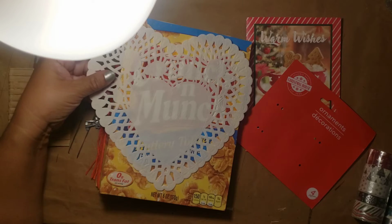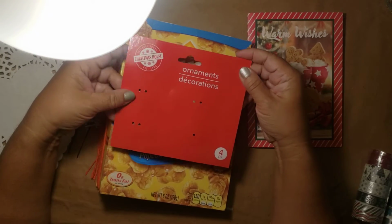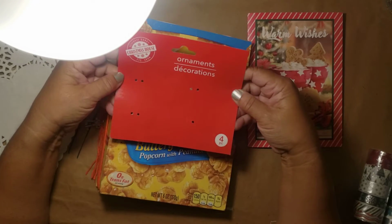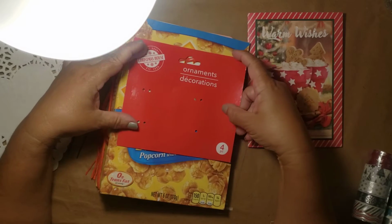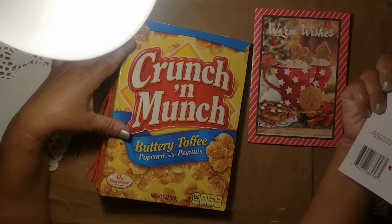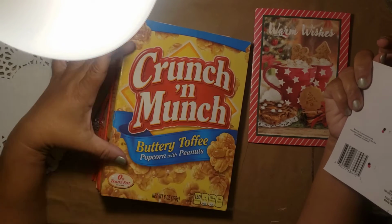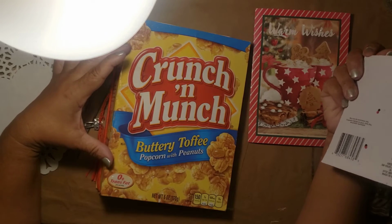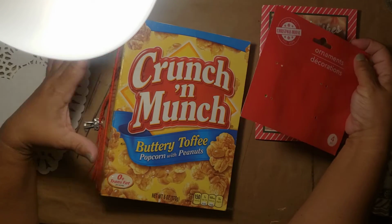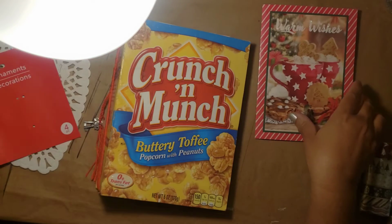So there's something about it that I liked, and I'm going to reuse it because that's what you do in a trashy junk journal. There's also this piece of cardboard that some Christmas ornaments were on. I like the red. It was kind of the right size to put here that I could cover up so much of the Crunch and Munch cover, which, in my heart, I'm kind of regretting even having to cover that up, but I'm thinking it's Christmas. I'll make another Crunch and Munch journal and I'll leave the cover as it is, but for Christmas, I'll go on and do something with that.